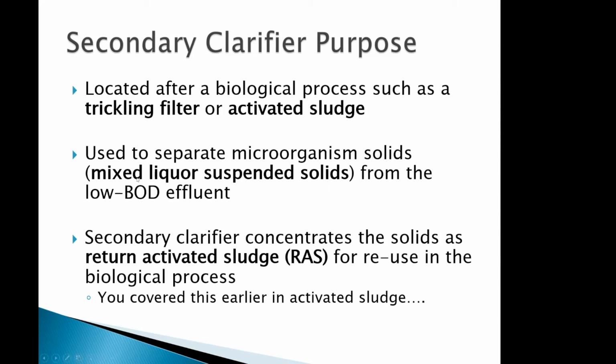We're separating the MLSS, the mixed liquor suspended solids, from what is now low BOD, relatively clean effluent. And then the other thing that the secondary clarifier does is we're really trying to target a concentration of return activated sludge. So we want to send a nice concentrated stream of bacteria back to the front end of the process so that it can be used for eating new BOD that comes into the process. So it really increases our efficiency. It allows us to clean the water in a much faster time and a much smaller footprint by having a good, high concentrated return activated sludge. And so you've, I think, just talked about that a fair amount. So I won't get into too many more details, but if anyone has any questions, feel free to type them in or shout them out.